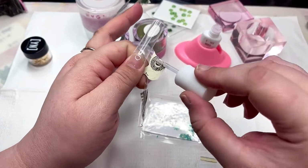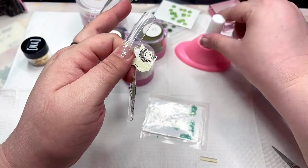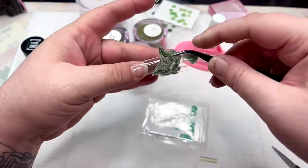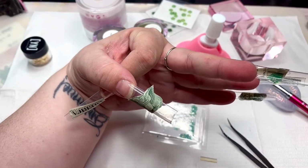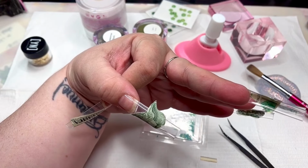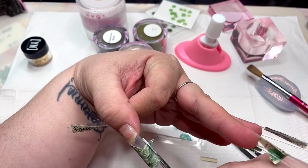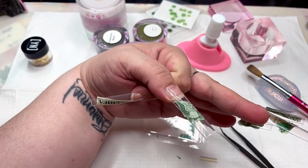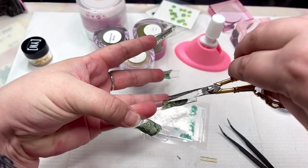I loved the money nails. Like, I really enjoyed these. However, like I said, I wish I would have done them a little bit differently with maybe the acrylic Frenchies, because you want to see what you're putting on your nail. You want to see all this stuff come through. So next time I do money nails, actually, this is my first time ever doing money nails. I know the trend is over. The money nail trend has been over for a long time, but I decided, you know what? I really want to do some money nails, and I can never find the fake money.